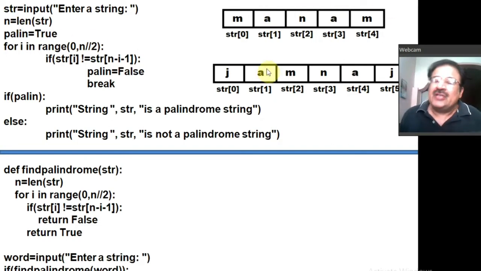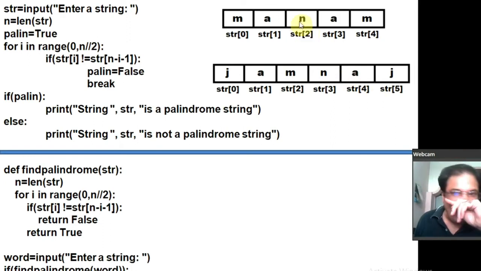See, the concept to find out whether the string is a palindrome or not is that you have to avoid the middle character, but compare the first character with the last, and the second character with the second last, leaving this middle character. If the first character matches the last, you compare the second with the second last character, and if any of these characters don't match, it is no more a palindrome string. Okay. So what has happened?